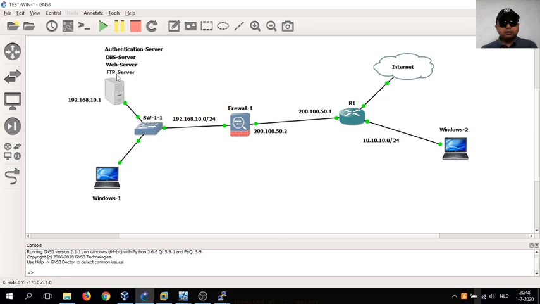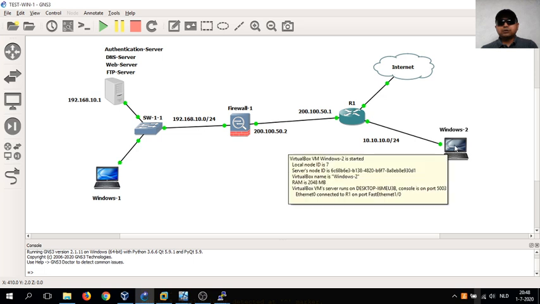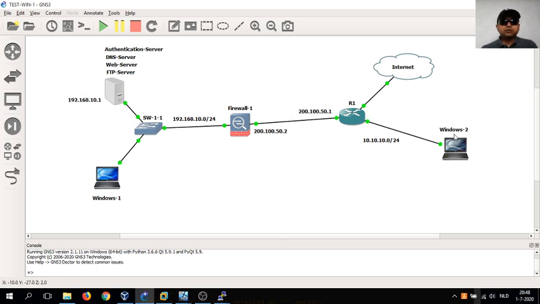So the last part is what we're going to do today. We will configure just a remote VPN inside this firewall, and then we're going to test from this external machine, and this machine plays the role of a user from the internet or from any location. Then we're going to test from this machine if we are able to get access to this internal network and open our web server and FTP server. So let's start with the configuration.